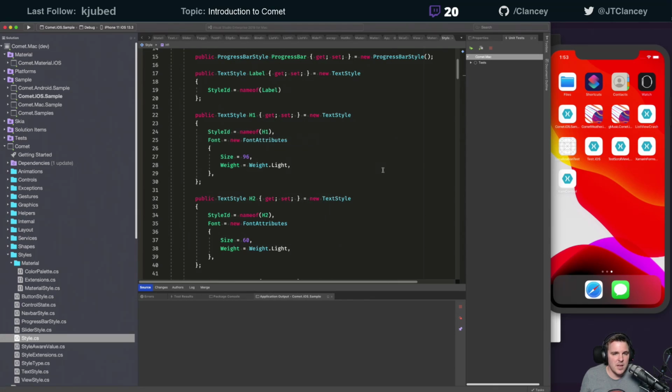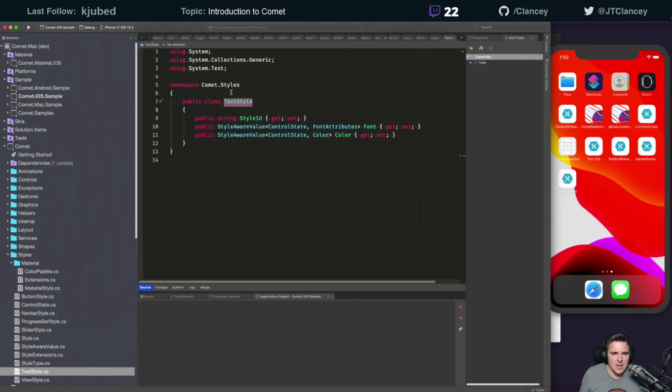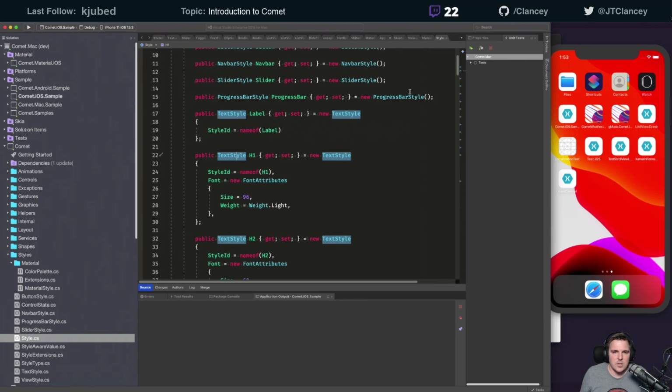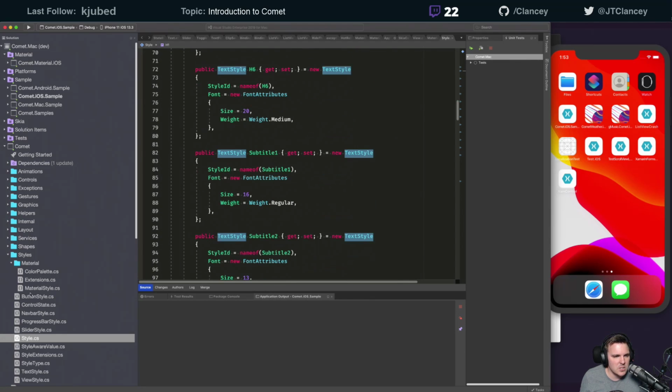Style ID, name of heading one, and it has font attributes of size 96, weight light. And these styles are actually control state aware. So you can set them by default. That's the default. I can also say for buttons, I think we change, the buttons will show them changing in material style.